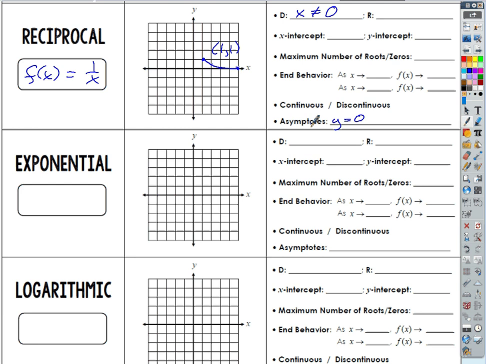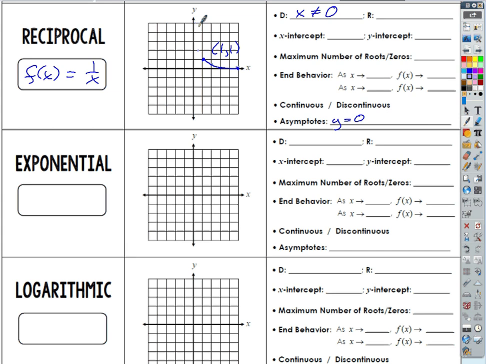So now we've kind of figured out what the ant's journey is going to look like when he walks to the right from the point (1, 1) along this function. What if he walks to the left? What if I put in a point like x equals 1/2? What's 1 over 1/2? It's 2. So if I go back the other direction, when x is 1/2, y is 2. What if x is 1/5? 1 over 1/5 is 5, so when x is 1/5, y is 5.